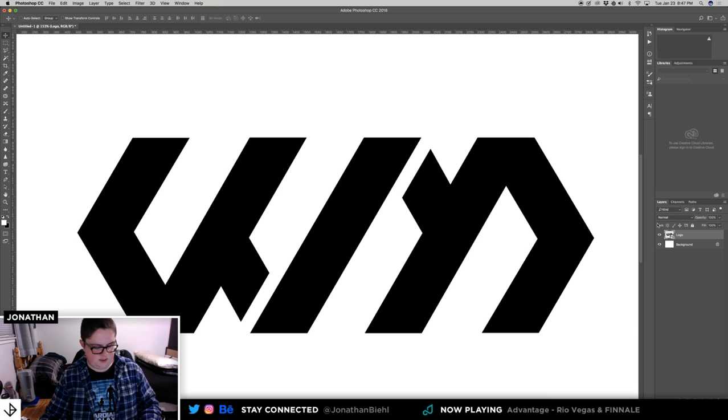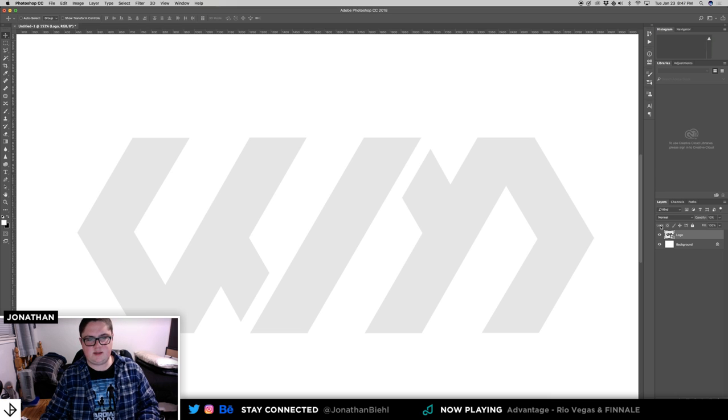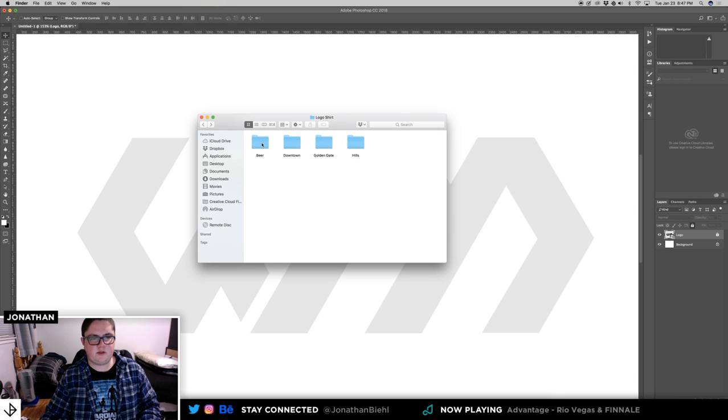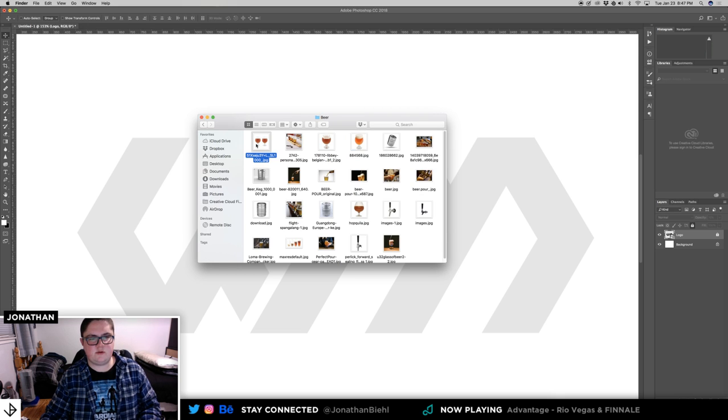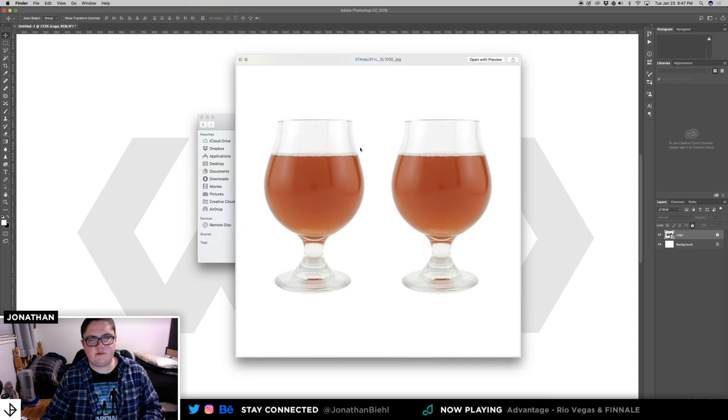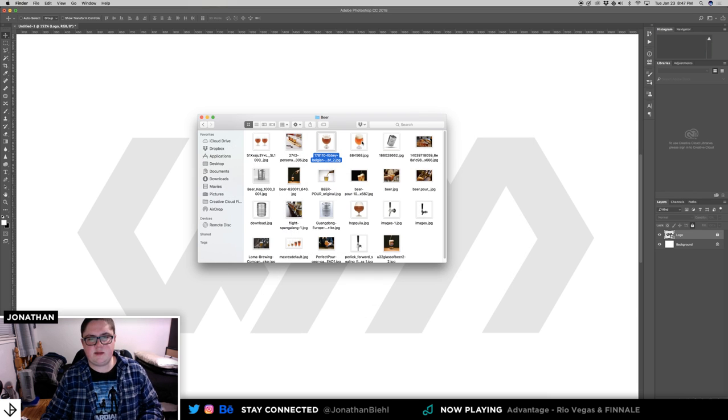So I got this logo. I'm going to knock this back a little bit, probably to like 10 there. Okay. Just lock that layer so we don't accidentally move it. And then I have a whole bunch of pictures that I put together. I got pictures relating to beer, different glasses from different angles. I'm not the best illustrator when it comes to just thinking of something and going for it. I need some sort of photograph or reference art, so I can trace over it and get all the perspective right. So that's what I want to do.